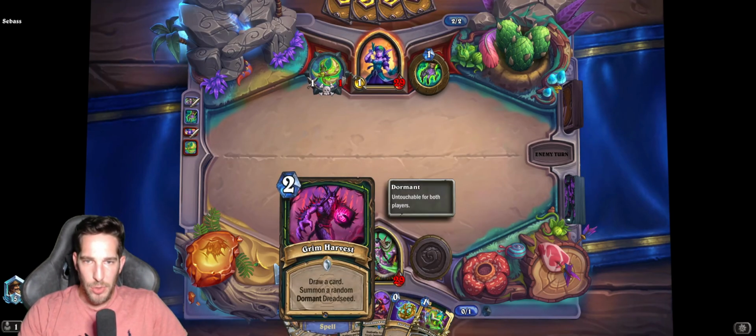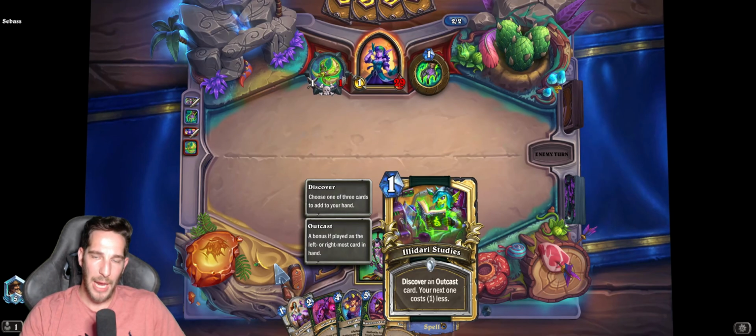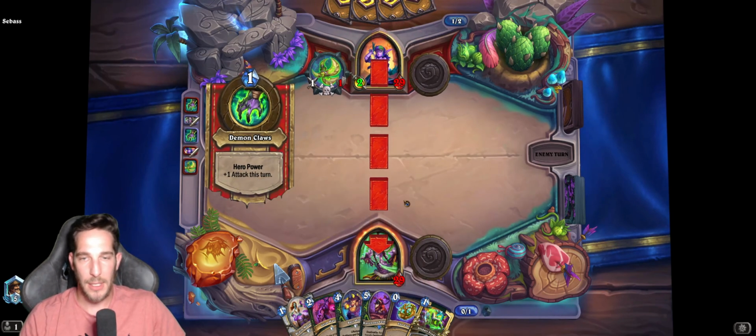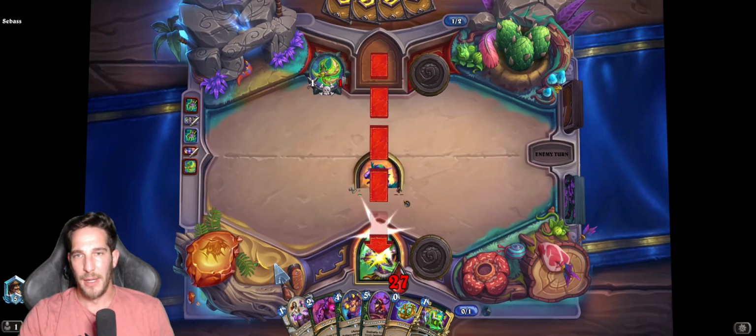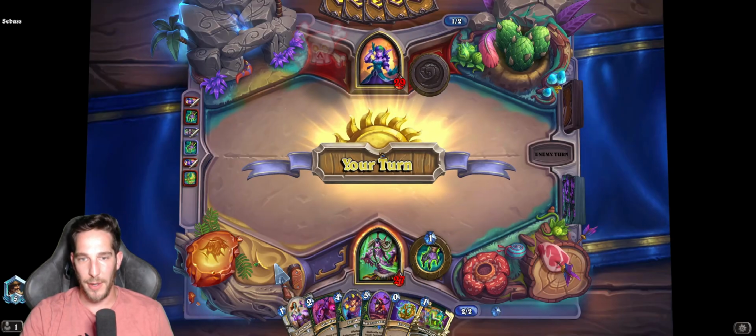Let's see. Turn 2, I'll go Grim Harvest. Turn 3, I'll go Ball Hog. Turn 4, I'll go Outcast into whatever else. Turn 5, Fell Hunter. That's the lineup. I'm curious to see what he's working with here.